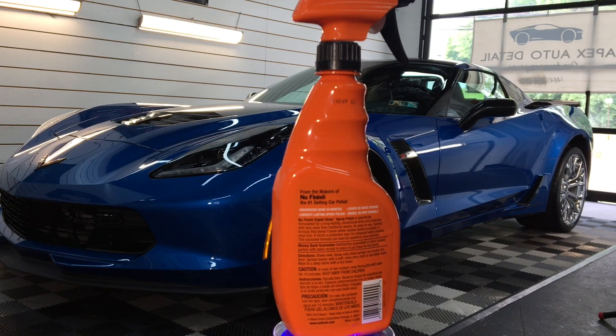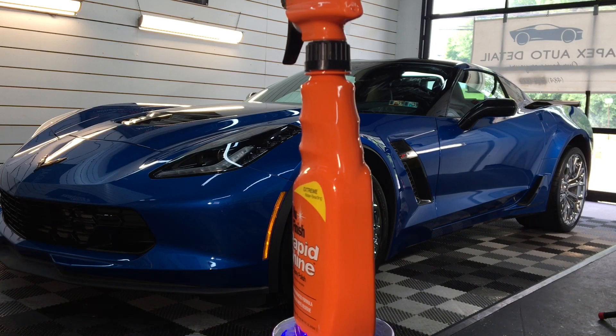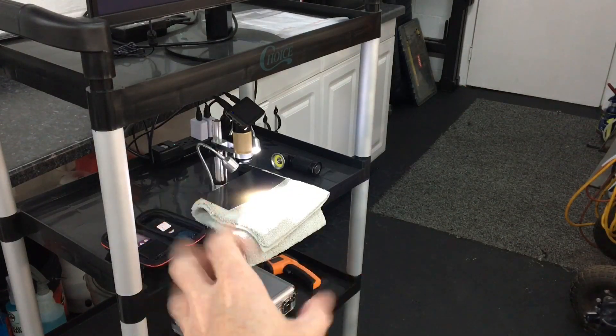We'll also put it up against Eternal Wax Seal and Shine to see how it performs. We're going to get some of the Rapid Shine underneath the microscope here, take a look at it up close, and see if we can find any abrasives. Looking at the sample on the card microscopically, I'm not picking up any intentional abrasives. There could be unintentional abrasives depending on what they use to control moisture, but it's pretty much polymer — and possibly carnauba. They don't tell us exactly what's in it, but I don't see any hint of abrasive.